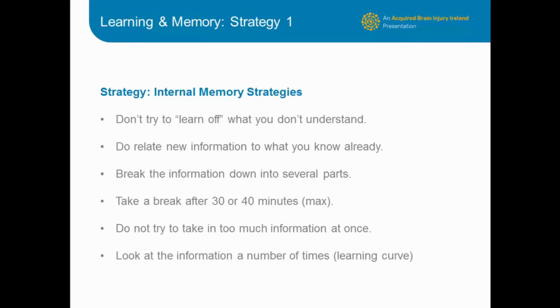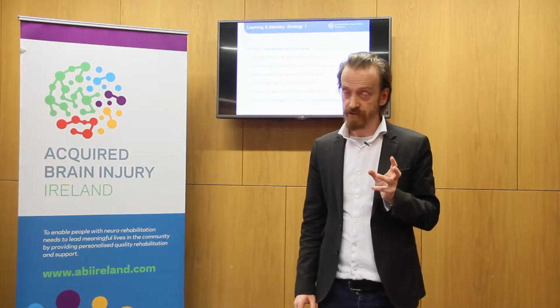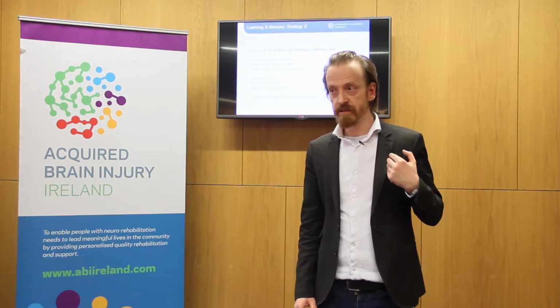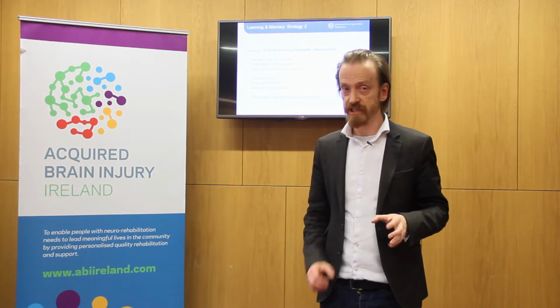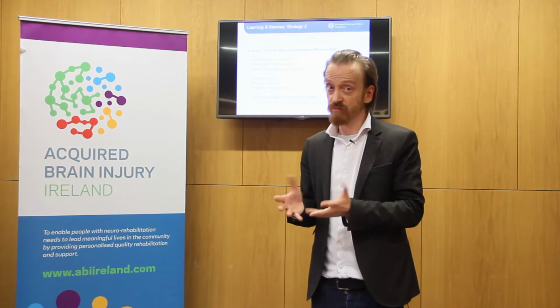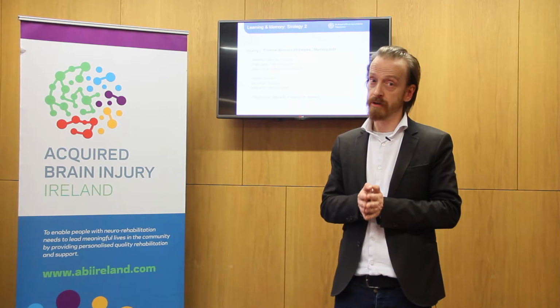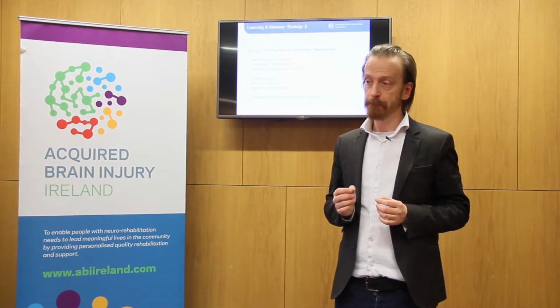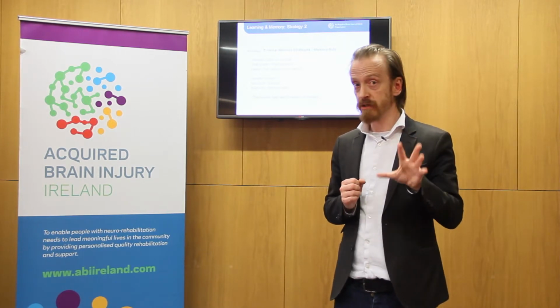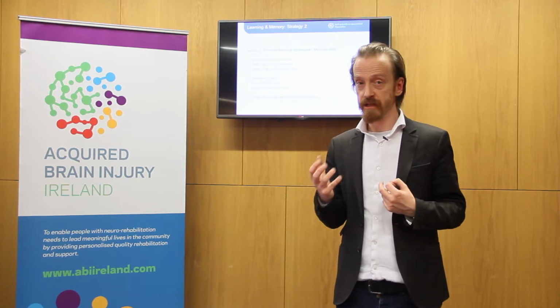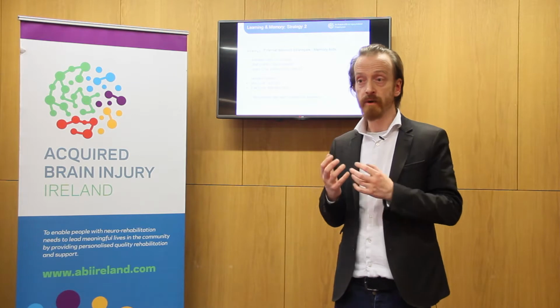So while at one level it's good to know about these internal strategies, really what we found for people with brain injuries is they don't really do well with those strategies, and you've got to have a different set that will work well for people. So you're relying on what's called external memory strategies. I mentioned earlier that practice worked well for attention and concentration type stuff, but we're going to see now that it doesn't work as well for memory.